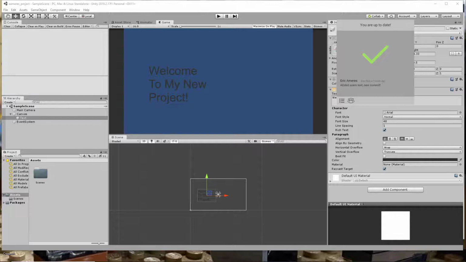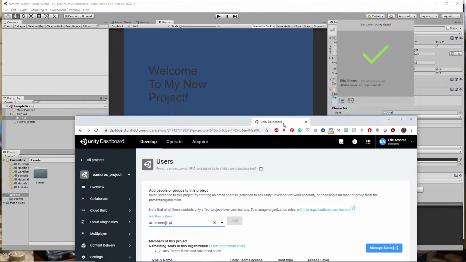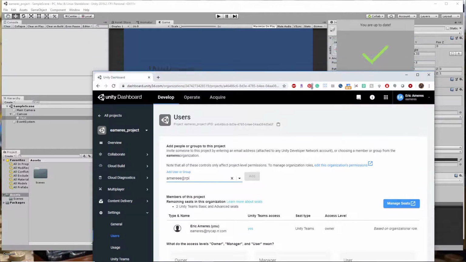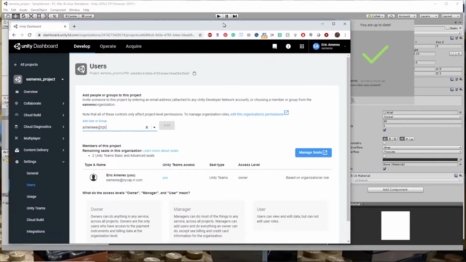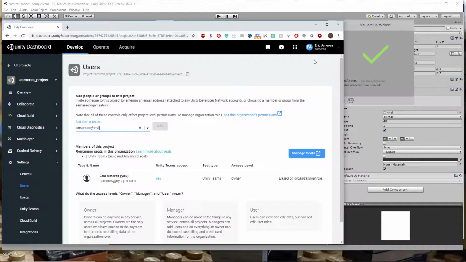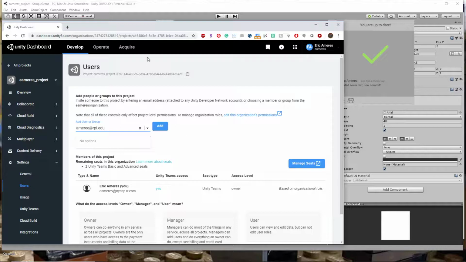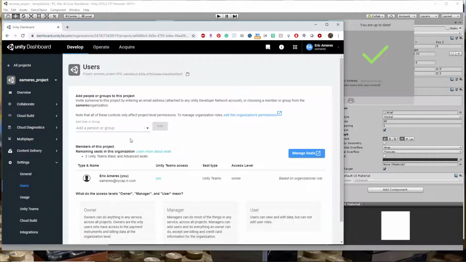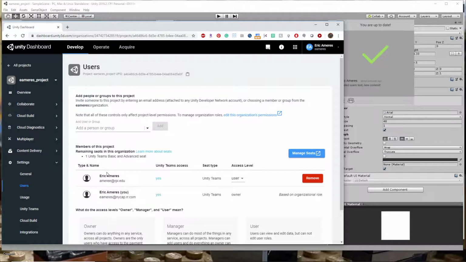So instead, I want to add my main account. Oh, I just realized I'm not showing you what's going on. So this is the screen that it had opened. It opened here, and I might have had to log in if I hadn't already. So I'm going to type in my main account. There we go. Say add. And it also says also assign Unity team. Okay, so it did. Added, yes, Unity Teams user, done.